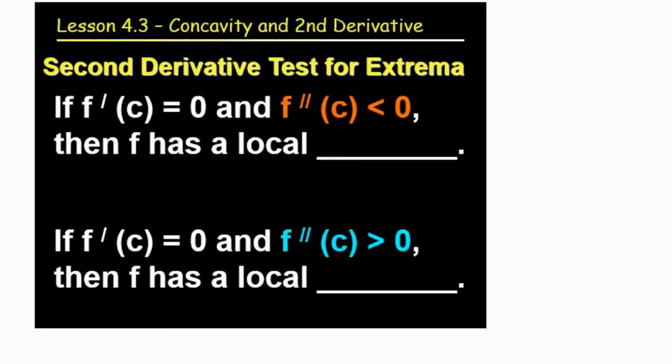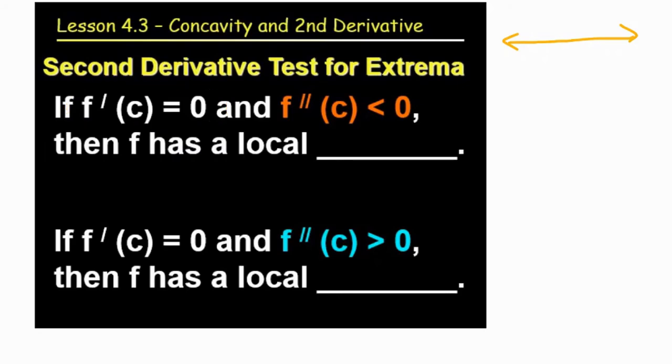We have some notation. Now, you're going to have to start to interpret this notation. You're going to see it on a test, and you're going to have to say, this is what this means. So if f prime of c is equal to 0, what does that mean? Yes, it means the slope is equal to 0 at c. But what does that mean? Well, it means that the tangent line is horizontal, right? All right, so we've got a point c where we have a tangent line that's horizontal.